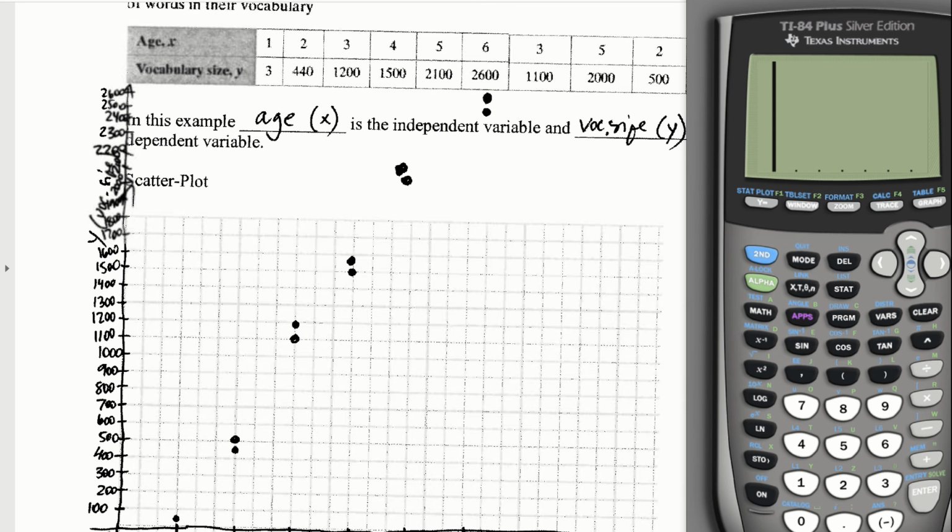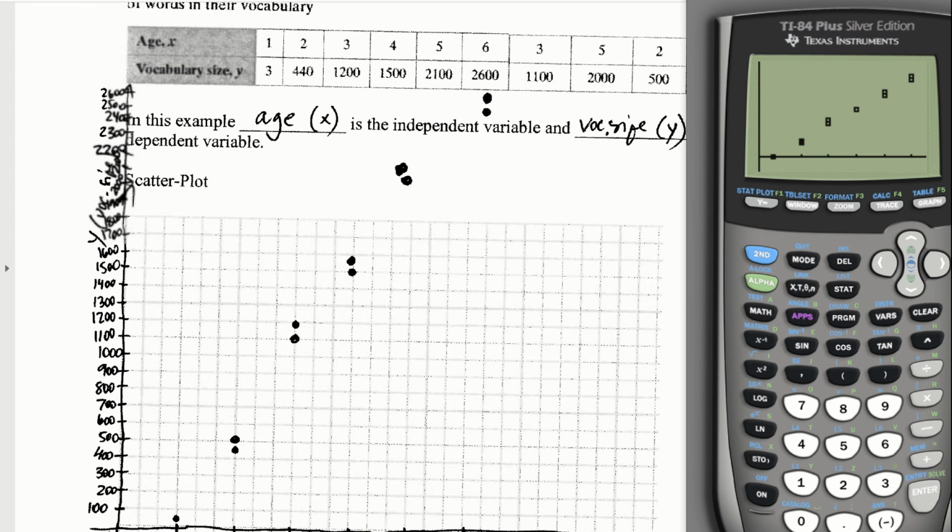Well, I had just moved on from the previous problem and just entered this brand new data set. So what's happening is this window here was set up nice and neat for our last data set, where the values were very different from this. So every time you input a new data set, when you go to look at the scatter plot, you always have to go back through the process of doing the zoom stat so we can create a brand new window that fits this particular data. So again, that's going to be under the zoom menu, which is right here. We want to scroll down to the option for zoom stat. Should be choice 9. Go ahead, hit enter.